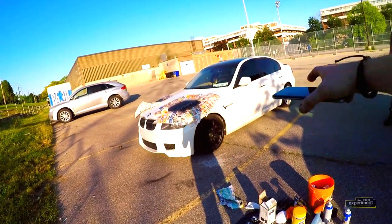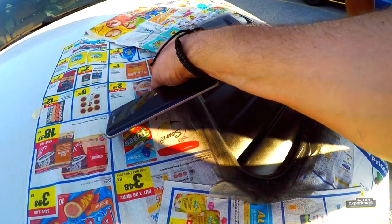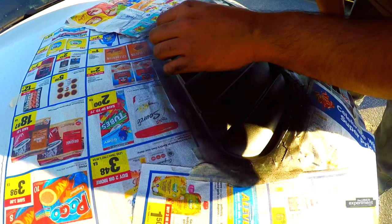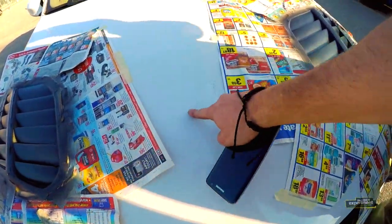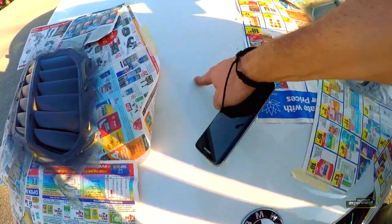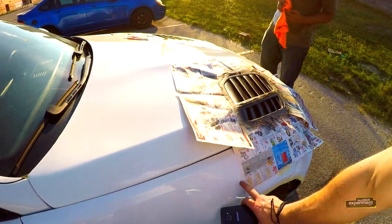I just hope that comes out nice and clean. Yeah, hopefully. Whoa, look what happens. I don't know what that is. How did that happen? I don't know. This is the overspray. Is that overspray? Yeah, man. That's not good. See, this is what I was afraid of. It's not going to affect it too much. It's over here too.